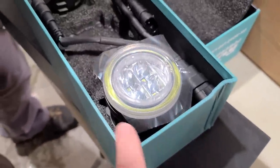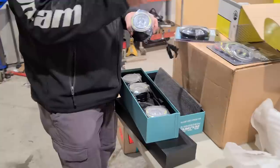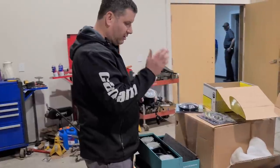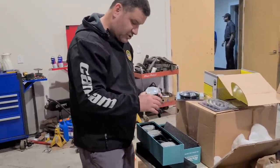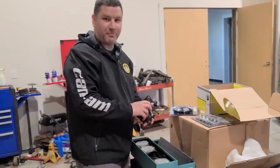So this right here, is that the color? Like, no. These might be just white. Okay. So I'm telling you, you can just snap them off and snap on. Like, I'm pretty sure there's blue, green, yellow. There's a whole bunch of different colors. But anyways, once it's all installed, we'll go through all that and we'll see how they look. And we'll pick the best color for Project Lockie.